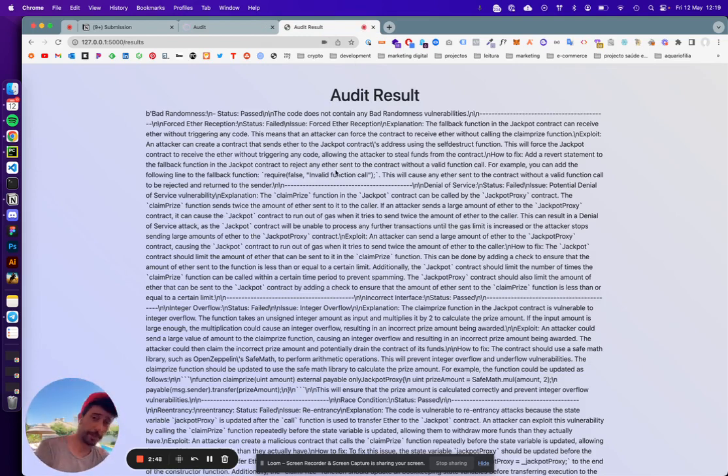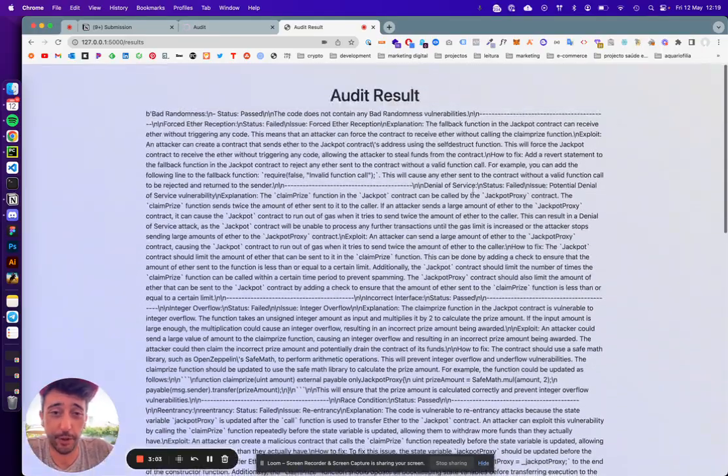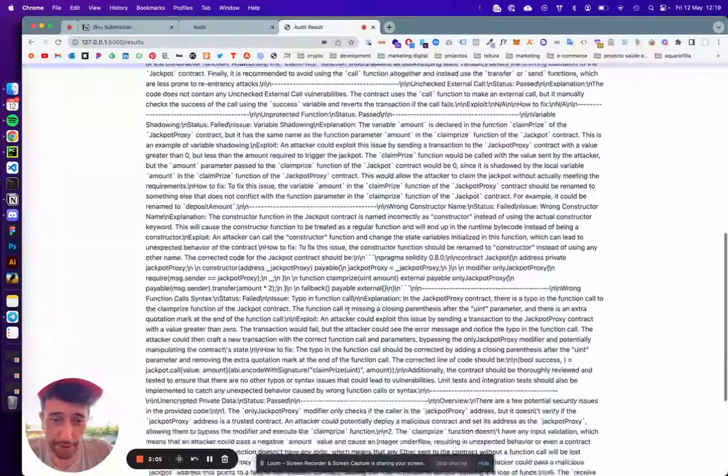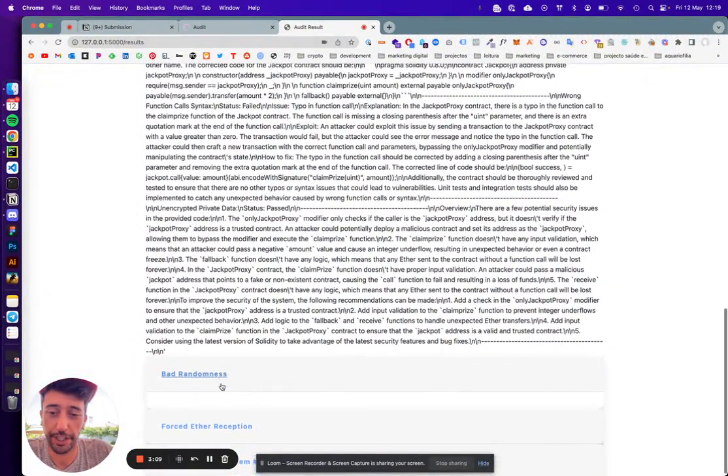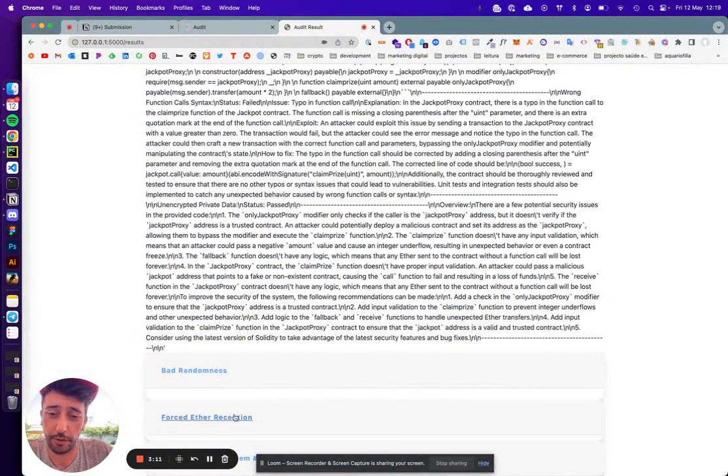So we actually had some issues with making the front end and the back end work correctly. Issues with bytecode encoding for the JSON objects, but the idea would be to display all of this gibberish here in a tightly knitted accordion. So for each of the known vulnerabilities, you would be able to see here if it had passed, if it had failed, and how to actually go about and fix them.